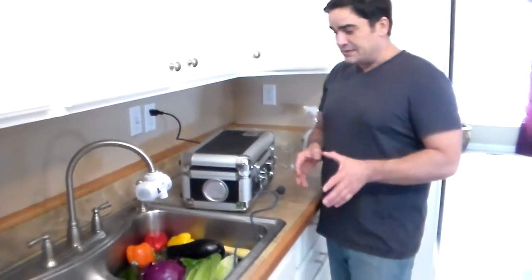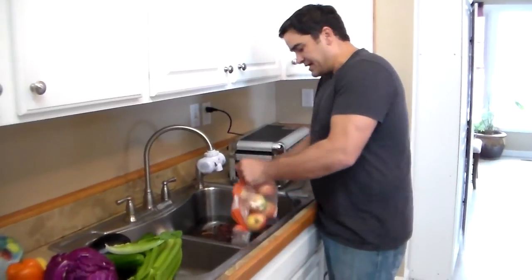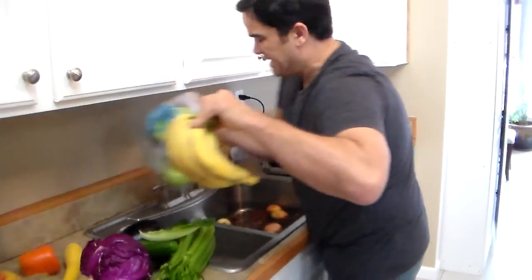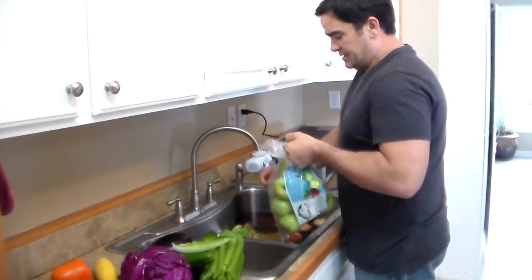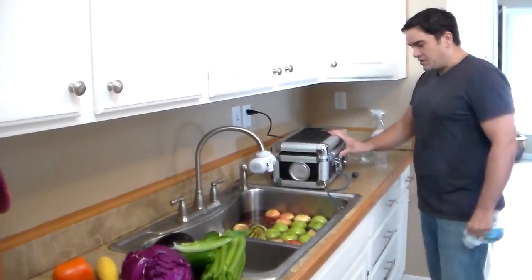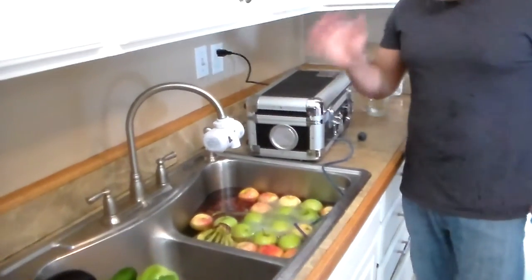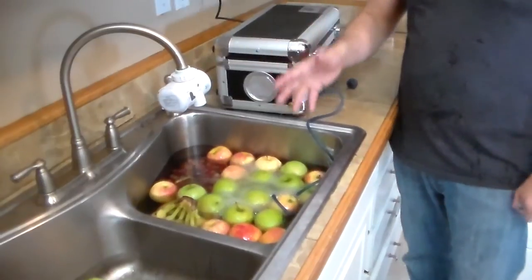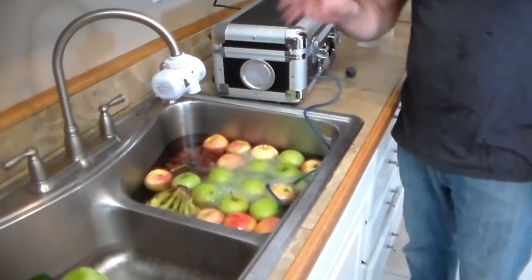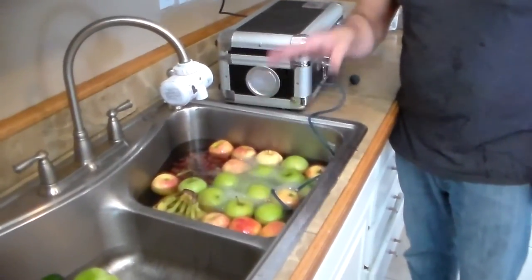After that vegetable treatment is done, you can move on to your fruits. When we buy them from the store, we just dump them into the sink. Bananas are especially known for having lots of toxic pesticides applied to them — our kids just love them. We go ahead and start the ozone process. In 10 to 15 short minutes, these fruits will be completely sanitized — no bacteria, no salmonella, no E. coli, none of the other bacteria that live on fruits. They're going to be completely disease free and all of the pesticides will be broken down and eradicated at the molecular level.